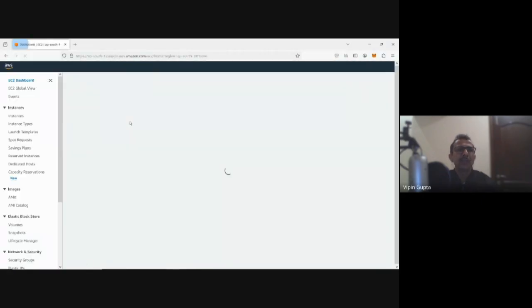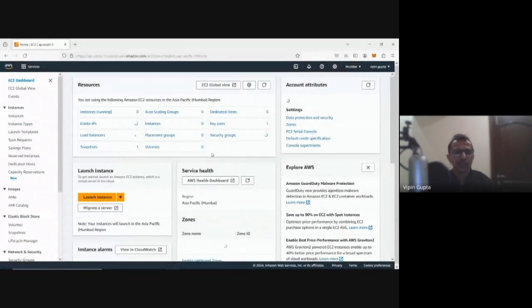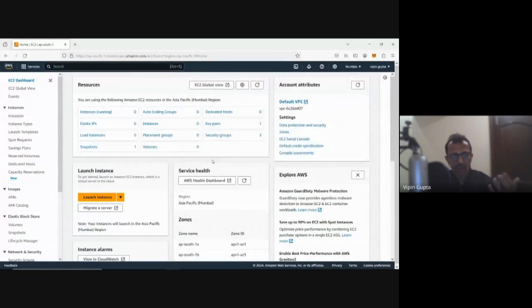because for understanding this EBS type of storage, I need to have either a Windows instance or a Linux instance. Because with Linux, sometimes you have to do everything in command mode, so it might not be comfortable for each and every participant. So I'm going to launch one Windows instance.